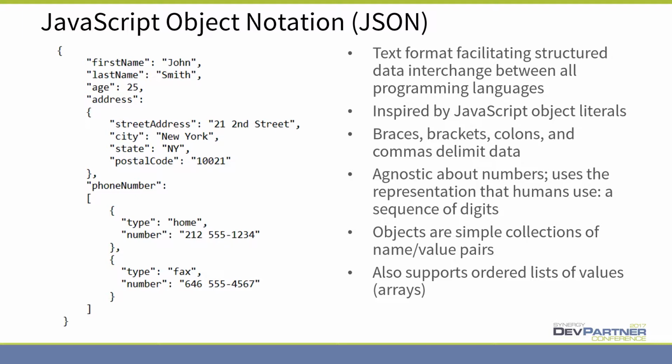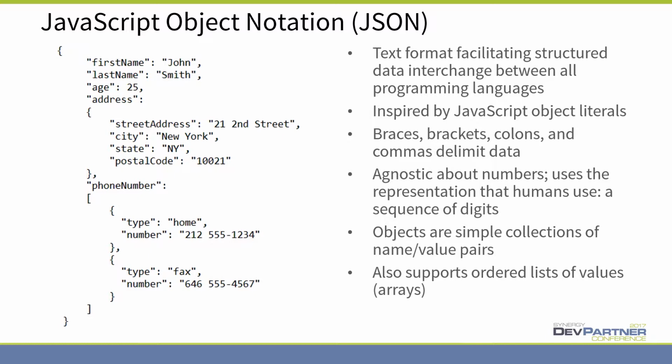As you can see, JSON uses braces, brackets, colons, and commas to delimit things. As you can see, it's a little bit less verbose than XML, but it's also somewhat less descriptive than XML as well. You know, in my mind, it's not all good news. There's nothing here, for example, that says what kind of object this is. In XML, there would be something that says, by the way, this is a customer. But there's no name of a class or name of an object anywhere. So there's some different things that you've got to get used to.